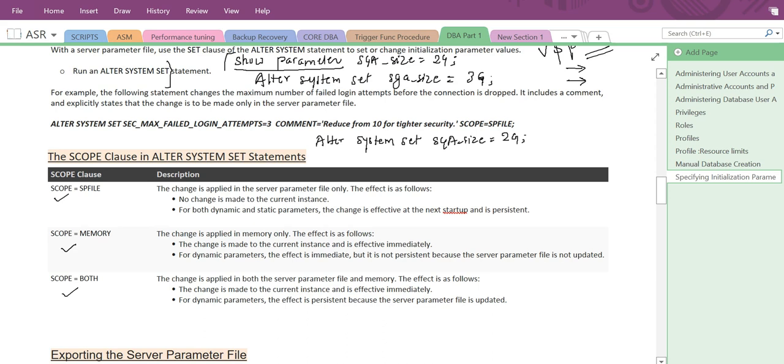But if you want to make the changes in particular sections, like you want to change only in the SPFILE, then you have to mention scope equal to SPFILE.